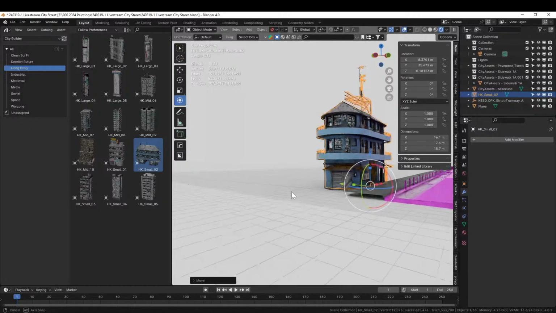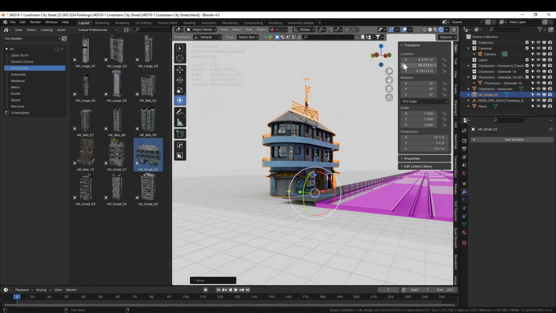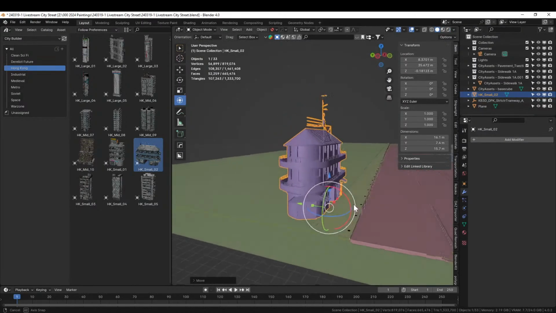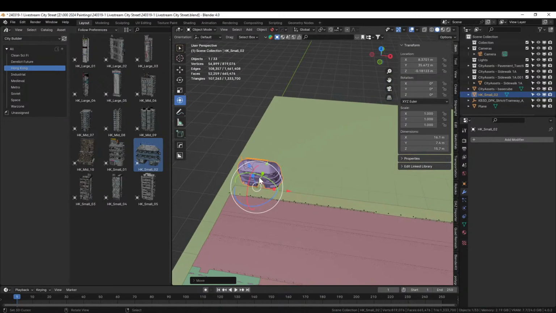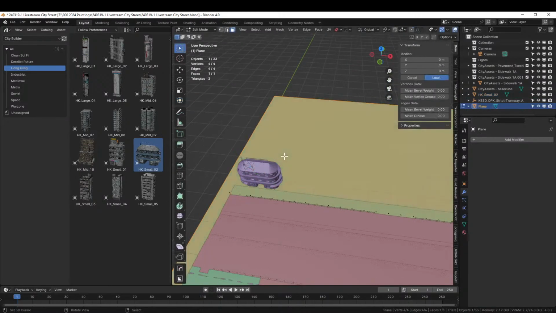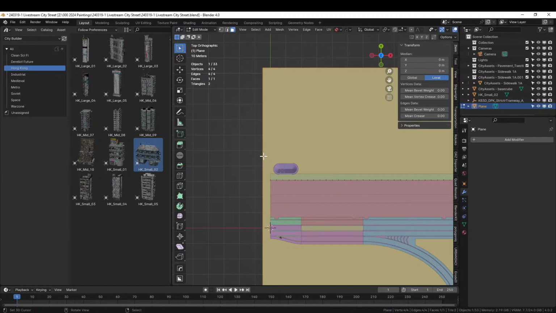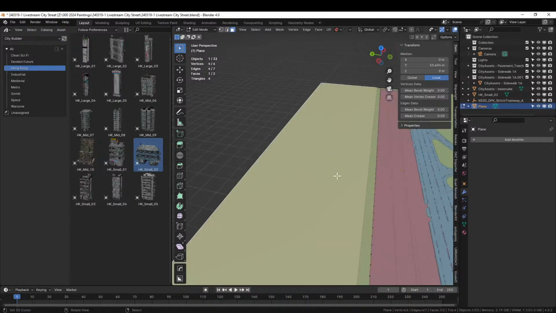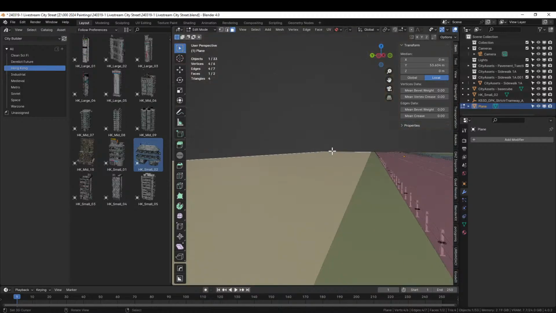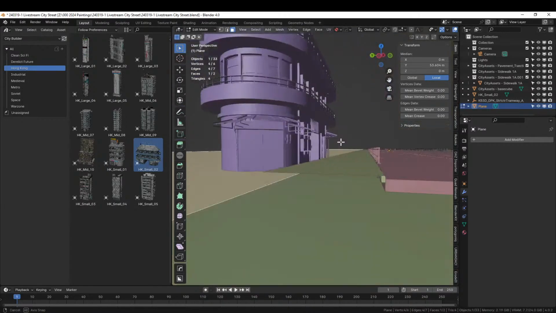And then, actually, we want to fix this first. Okay. Here, tab 7, 2, Control R, add an edge loop right there. 3, coming close.